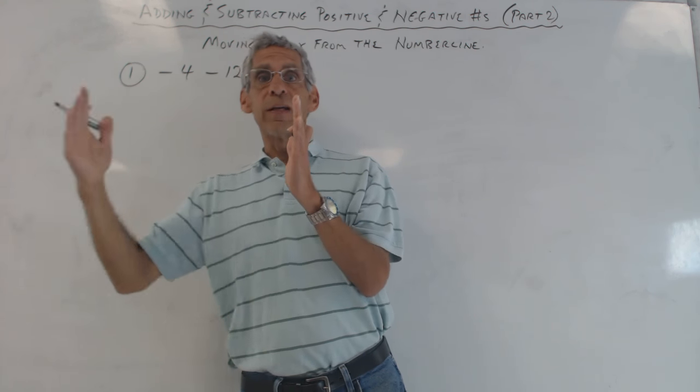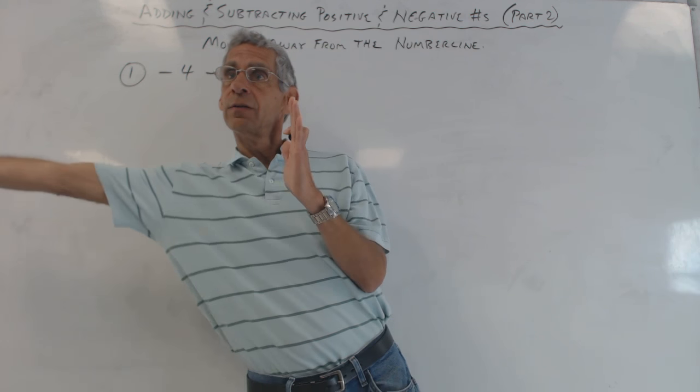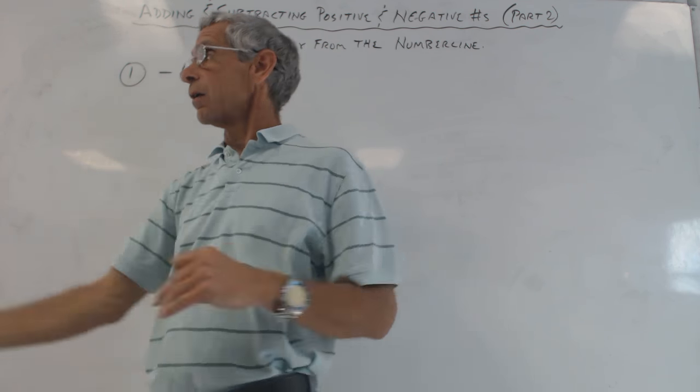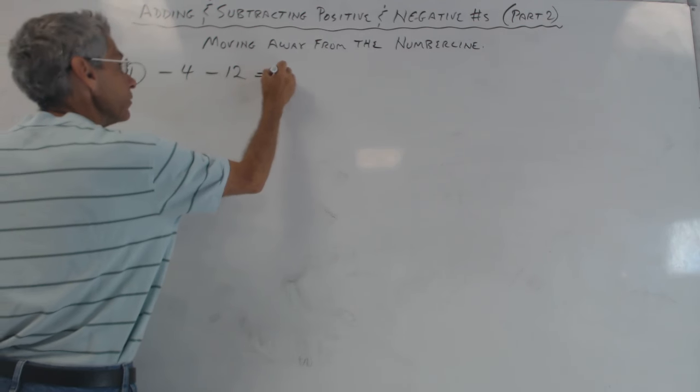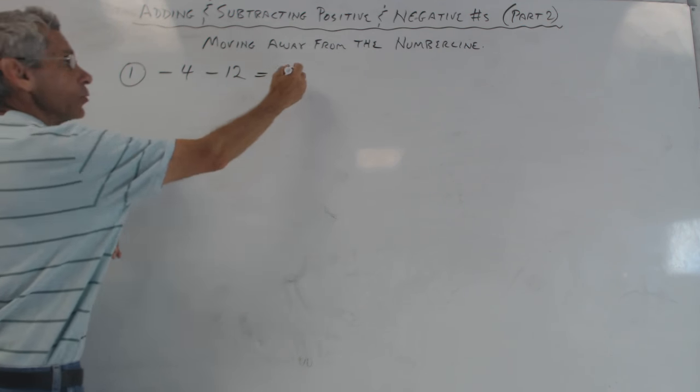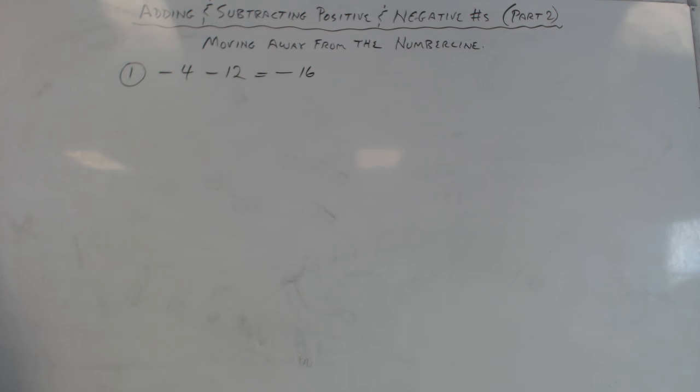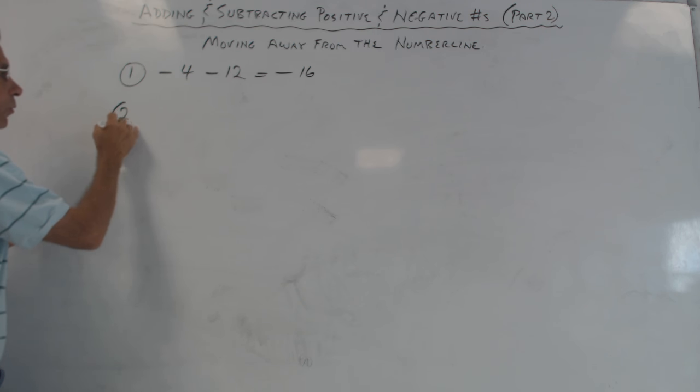So in my brain, I'm saying, oh, number line says -4 and then -12. To me, that tells me I'm adding them. Does that make sense? I'm adding them, and they're going to stay negative because it's going to be way over here in the negative. So I know it's going to be negative, and I'm just adding 4 and 12, which is 16, right? -16. Yes. That's pretty interesting. All right, let's try another one. See if that always works.